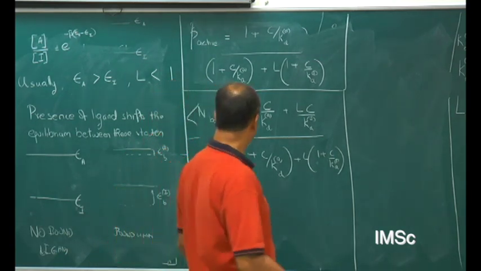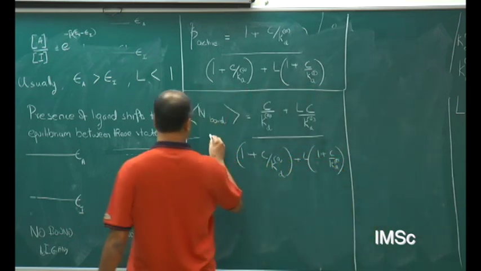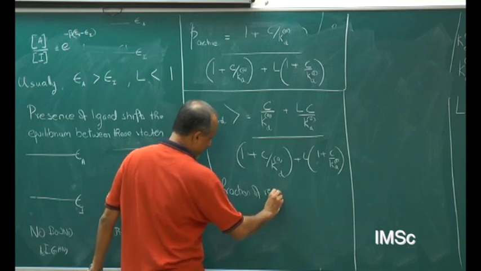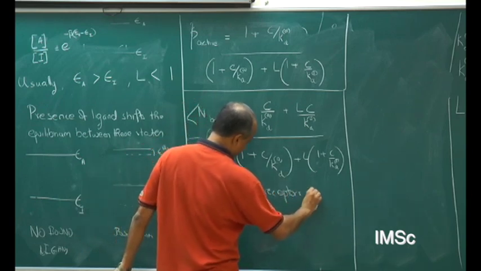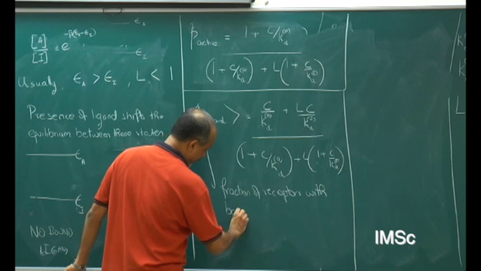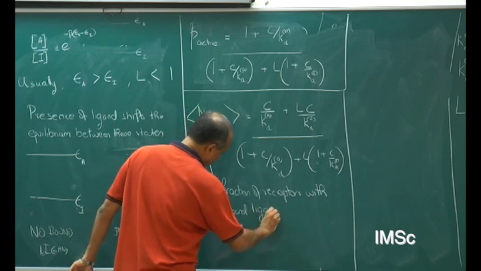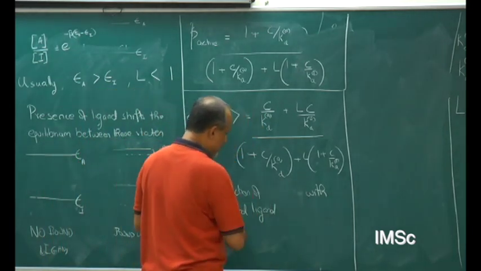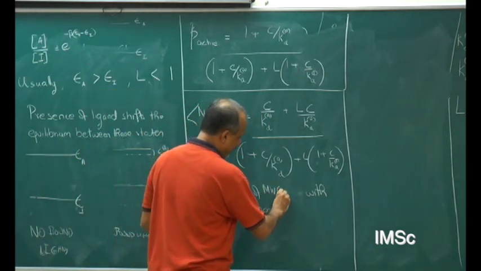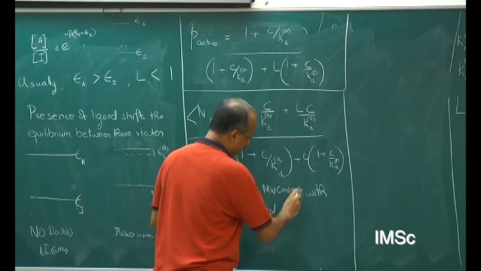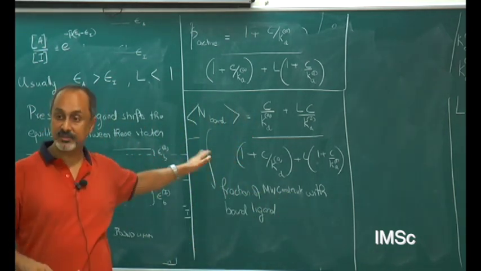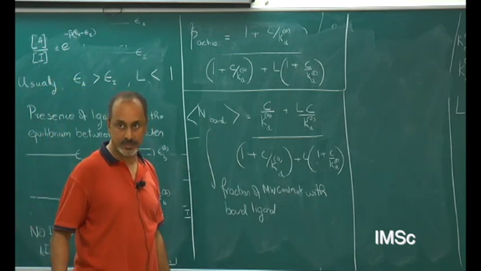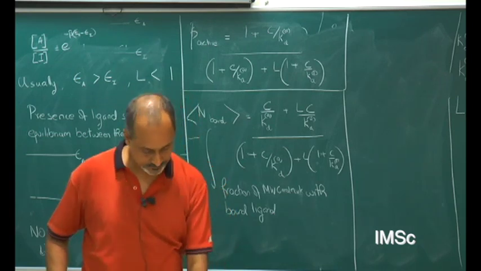This N bound is the fraction of receptors with bound ligand. I'm shifting a little bit here. My language, I've said receptors because I said receptors a little earlier, but what I should say is MWC molecule because it's a little more general. An MWC molecule, the simplest version that we've studied now, is a molecule with a certain set of 4 states, for which we now have written these results down.